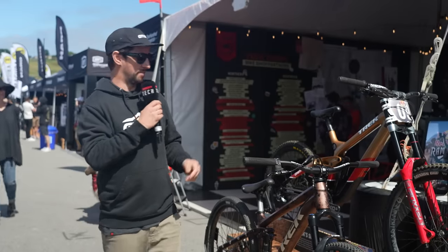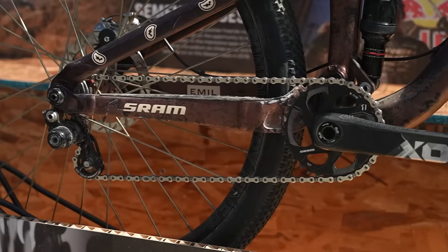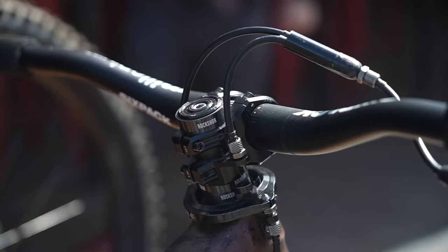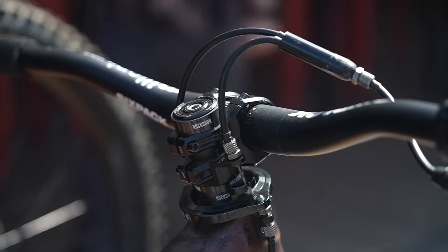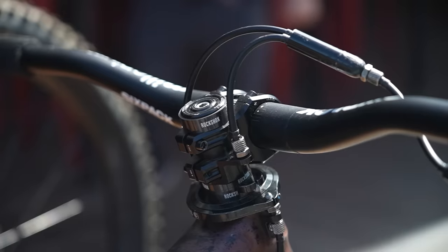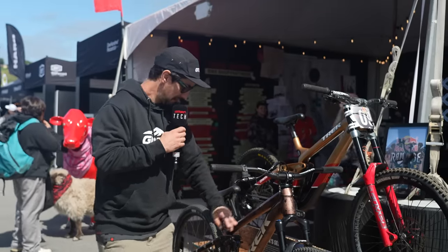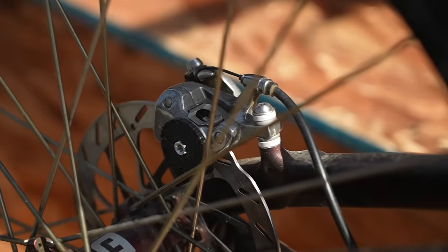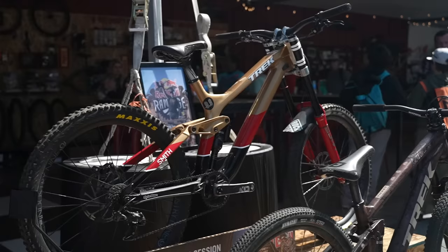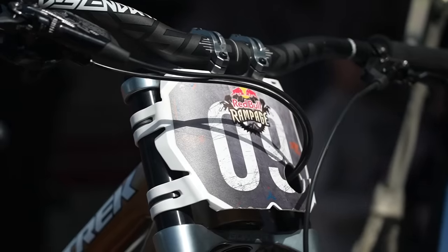If you want to check out some newer bikes, we have a couple of really cool ones. Emil Johansson's Ticket S slopestyle bike — check this out. I want to call it a gyro if you're a BMXer from the 90s, or a detangler. It's a cable brake lever pulling these two things, basically letting you spin the bars as many times as possible, and this plate actuates the cable pull rear disc brake. Very cool bike. Behind that, we've got one of Brandon Seminox's Trek Sessions — custom painted, pretty cool.